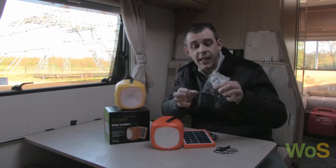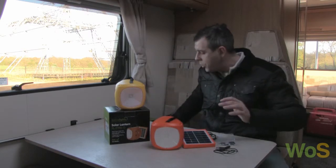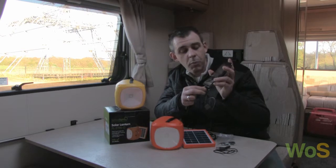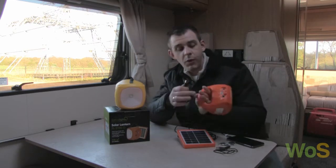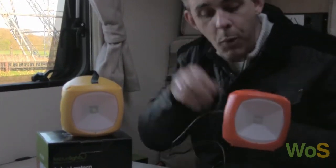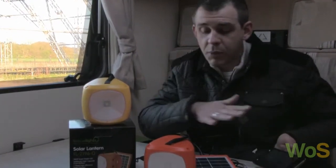It comes with a bag of accessories to fit a few mobile devices, and most phones nowadays use USB. So here's my phone — a regular Android phone — plugged in at the bottom with a USB lead. On the side here there's a regular USB socket, just plug it in — and voilà, my phone is charging. No need to worry about losing your phone charge, because this product will give you light and, in case of emergency, charge your mobile phone.